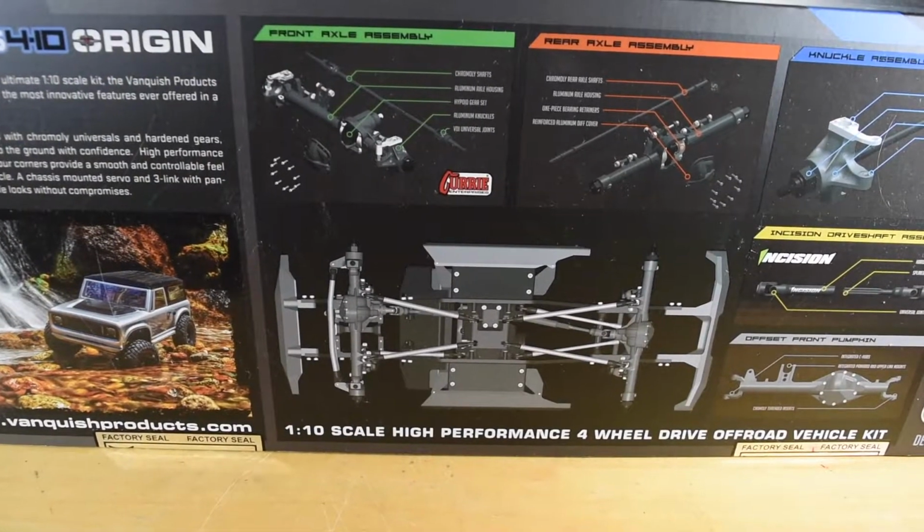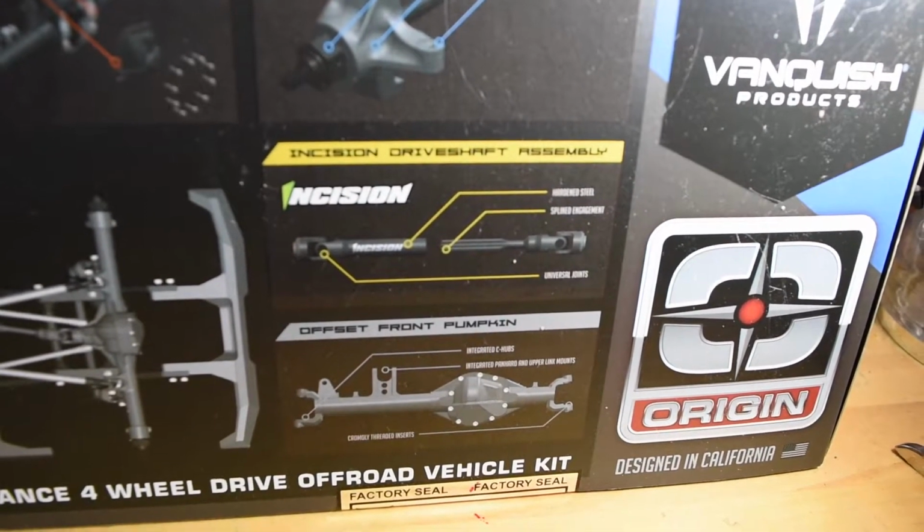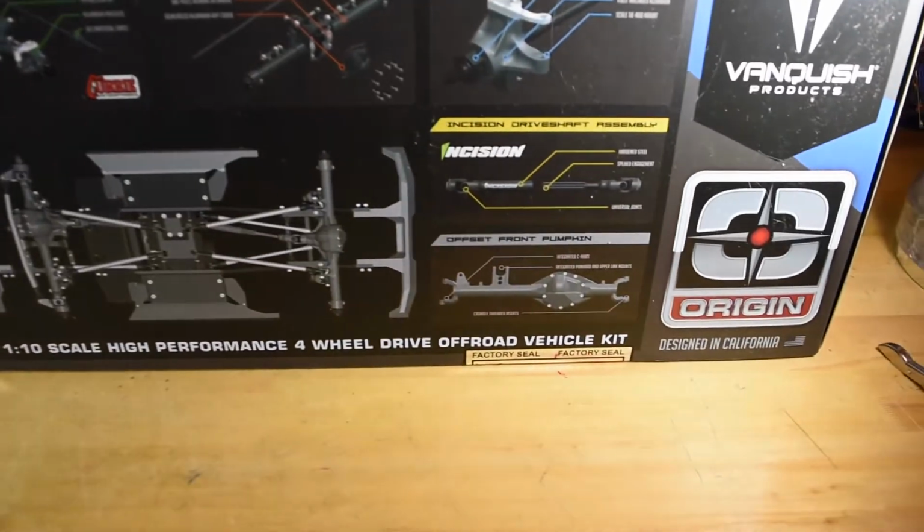The back of the box has some really good detail about the chassis, and a shot of the drive shaft and the offset front pumpkin. Alright, so I'm going to cut the factory seal and get into this thing.